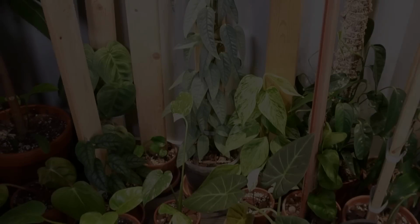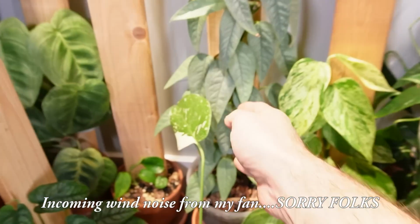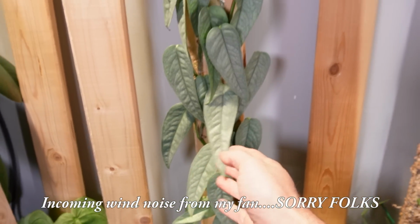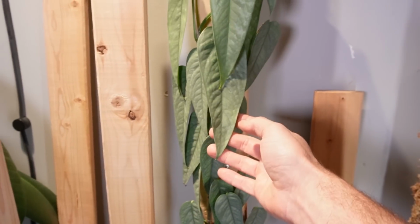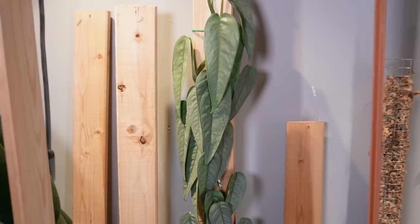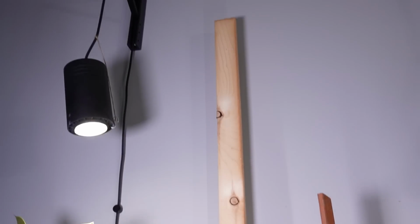I want it to go right to the roof. The next one I'm going to show here is my Epipremnum pinnatum Cebu or Cebu Blue. You can see the leaves are fairly small at the bottom, but as it grows up the plank, they are sizing up quite dramatically. Here is one of the newest ones, and this is the plant that I had to extend the wood plank. So you can see it goes way up to the top now.